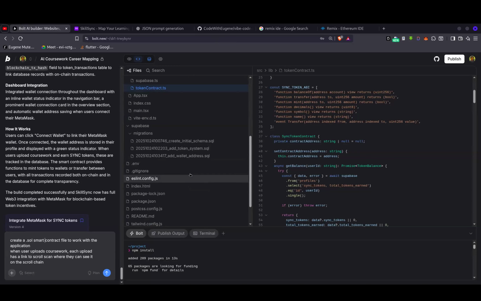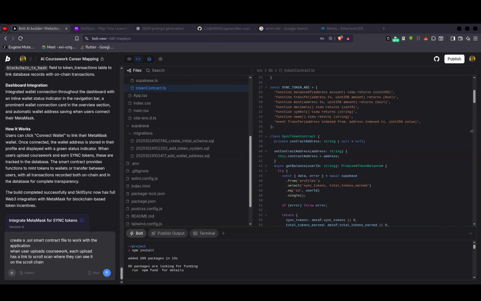I'm going to share it on the chat. I don't know if it's going to accept the whole thing, but I've shared with you a simple ERC20 token that we're going to use instead.